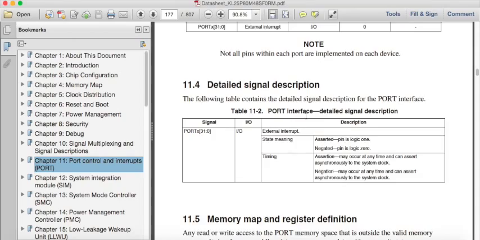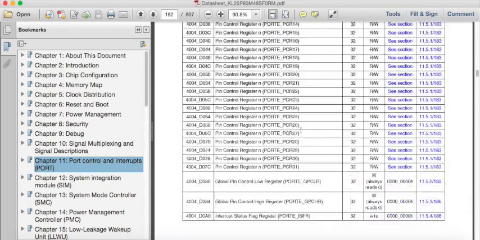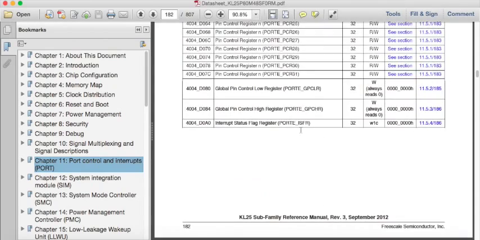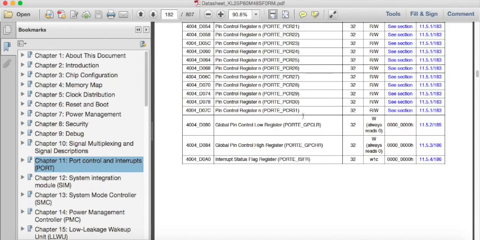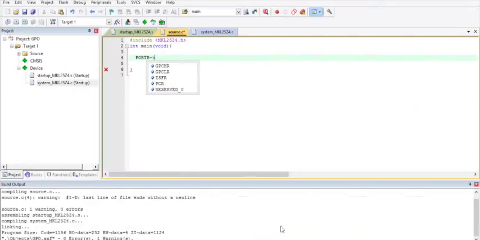I have many other registers, like GPCLR, ISFR, for instance. So here I can access all of them. You can see here PCR, GPCHR. So I can then add the value, something here. Okay, so this is how these things are connected.